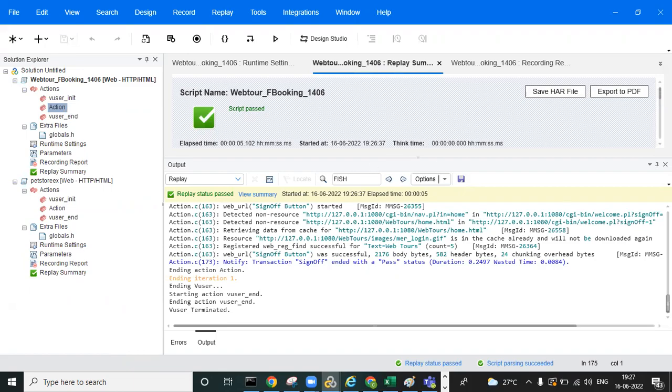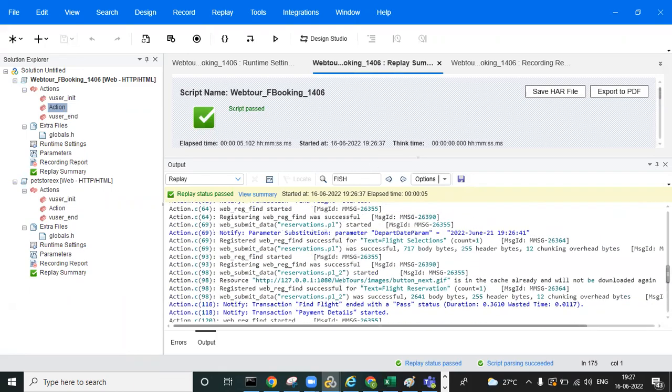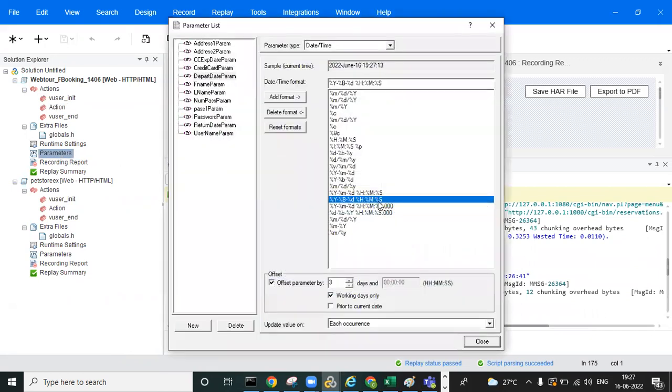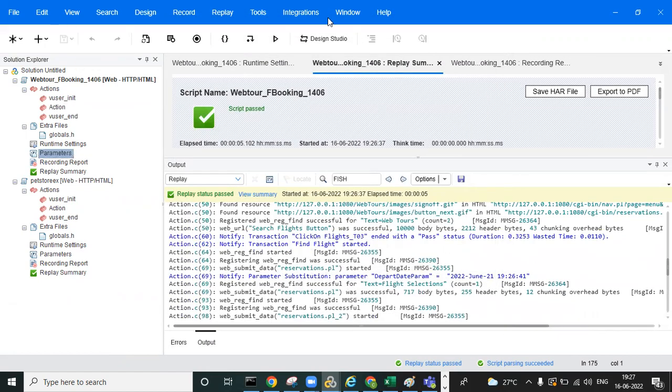So it is executed, right? Now we can come here. And which date is kept? 21. I think the format is changed. You can observe, actually this is our format, but it has changed. And again, we can.